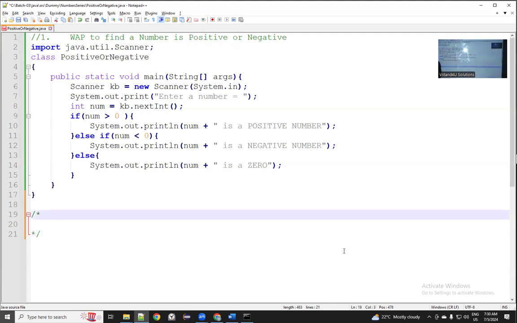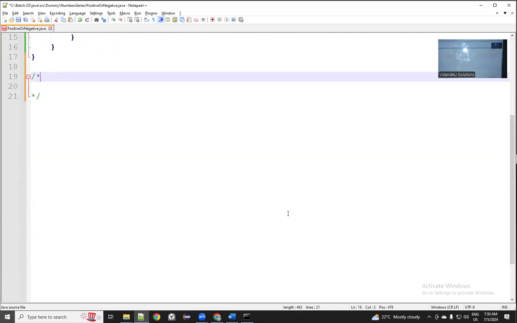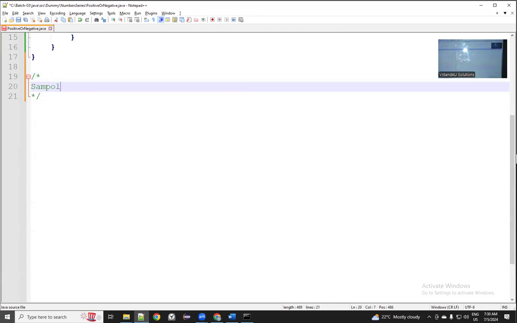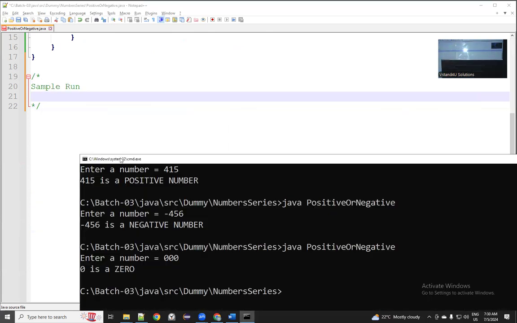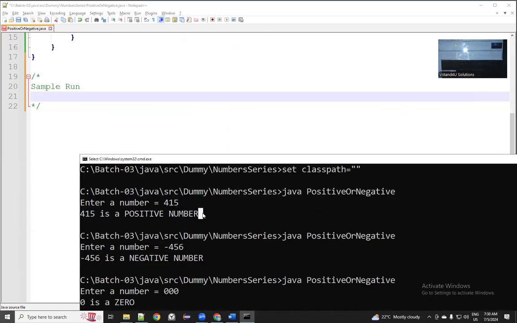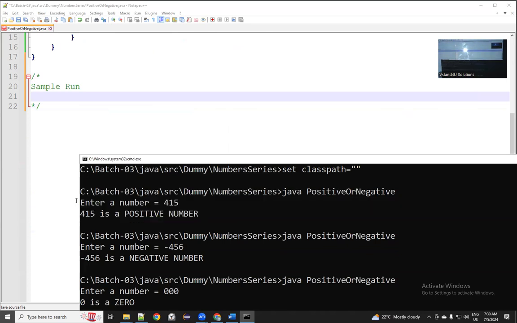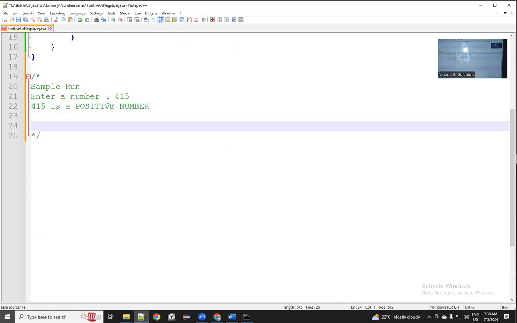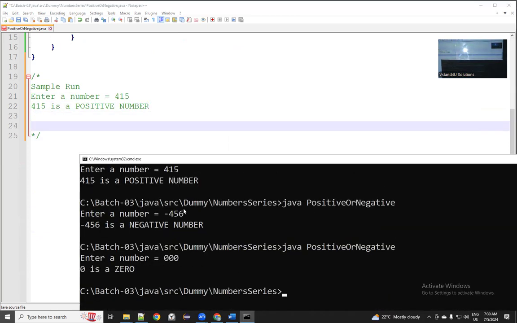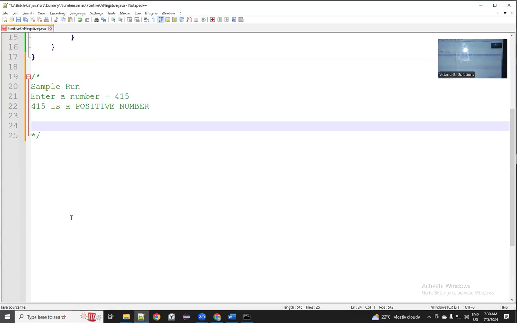Multi-line comment. Here I'm saying first, simple run. A few runs I have done. So what all the scenarios were there? Select it, hit enter, copy, paste. Then comes the second one. Select all this, hit enter, paste.